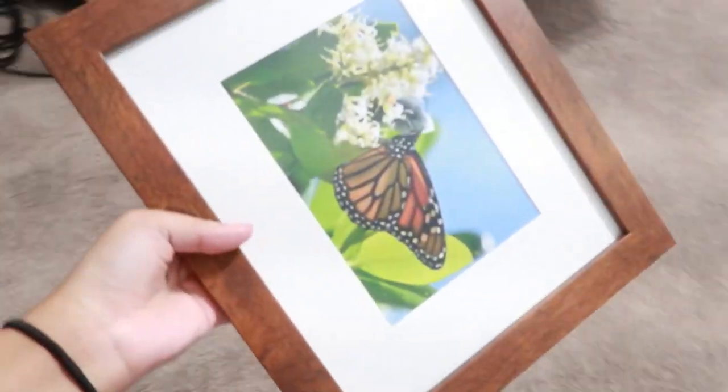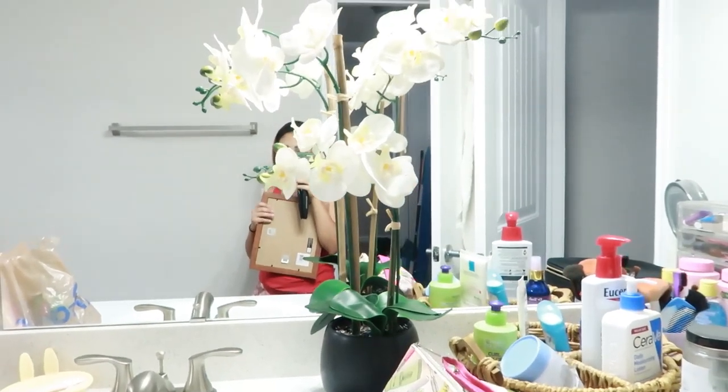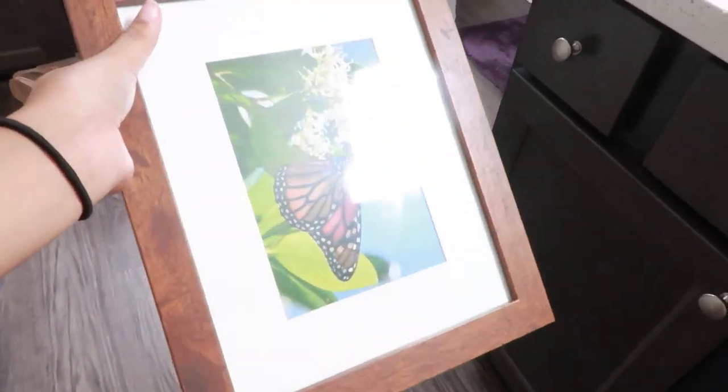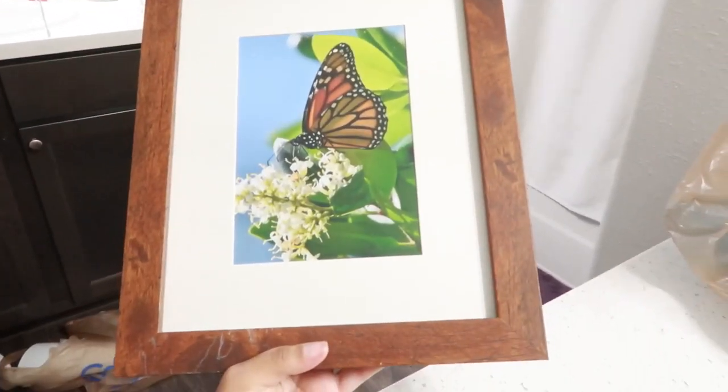This is going to the bathroom. I think I'm gonna put this somewhere here in the bathroom as well, just because it's so big. I don't wanna store it. It's really, really big and it's beautiful, you know? And then this, I have to figure out where I wanna put. I'll probably put it on top of the toilet again, just so you can see butterflies while you poop.